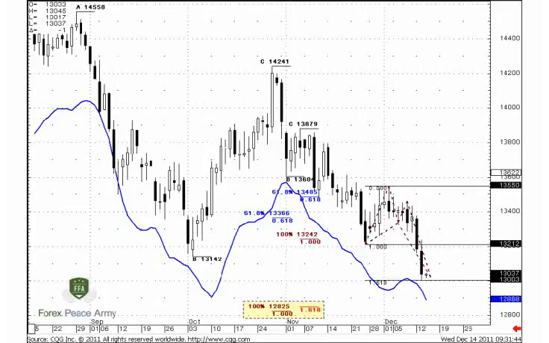Greetings everybody, welcome to the technical analysis of the Forex market from the ForexPeaceArmy.com. Well, as usual, we'll start from the daily time frame, and what we can see currently on our chart. In fact, our assumption that we made yesterday about the possible continuation move to the downside has happened.